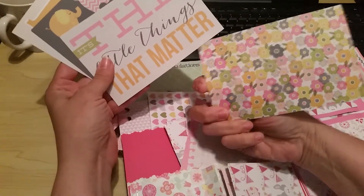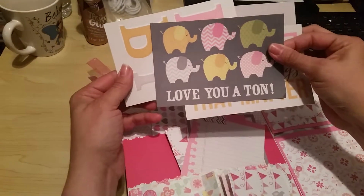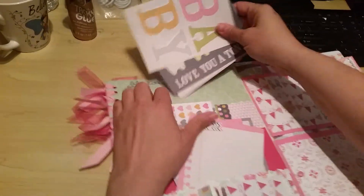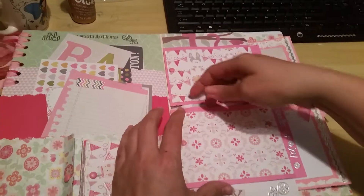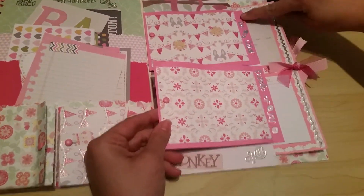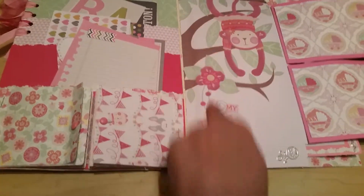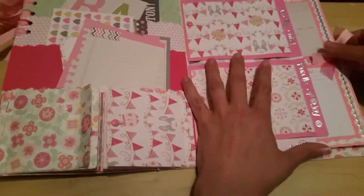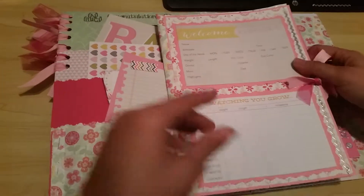In the last pocket you have cards that say 'Baby's First Year,' 'It's the Little Things That Matter,' 'Love You a Ton,' and 'Baby.' On this side, two flaps come up — one says 'Bundle of Joy,' and the other is too cute — and you can put four pictures right here. Then there's one that says 'My Little Monkey.'